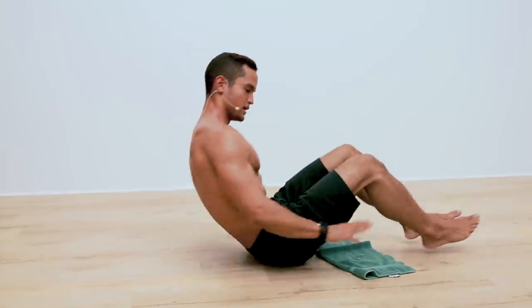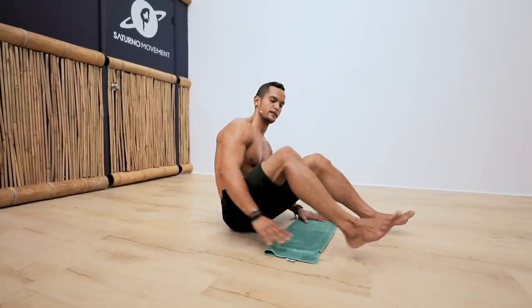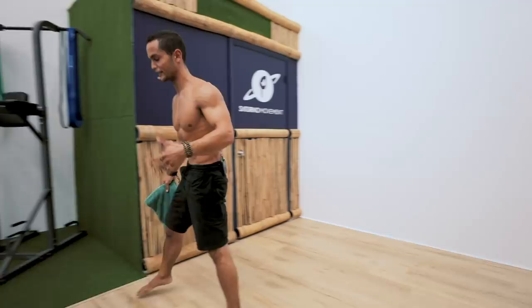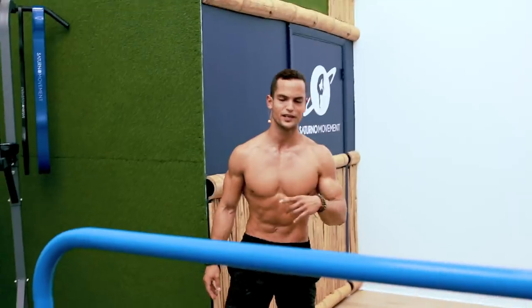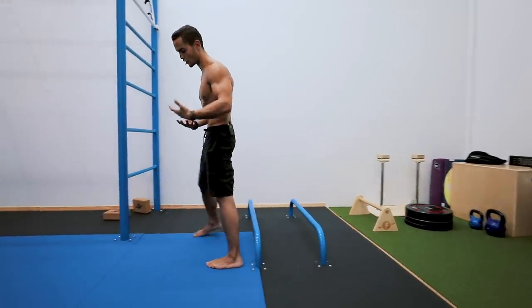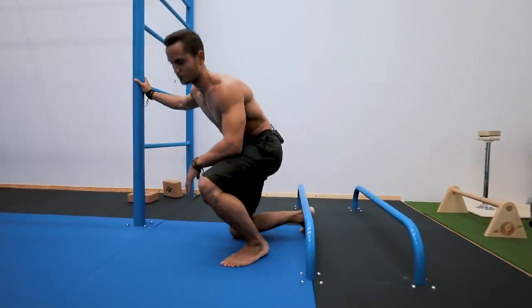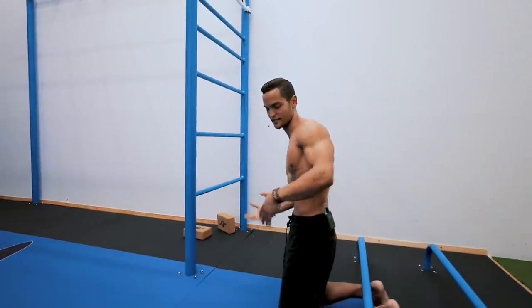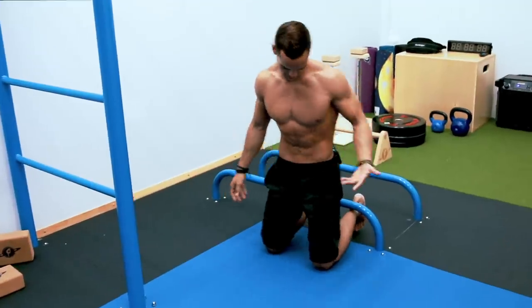If this is too easy, guys, then forget about the towel, forget about sliding, forget about laying down. Well, we're actually going to lay down now. We're gonna do a Nordic hamstring curl, which is well known to be the hardest leg exercise that there is in body weight, at least in body weight.